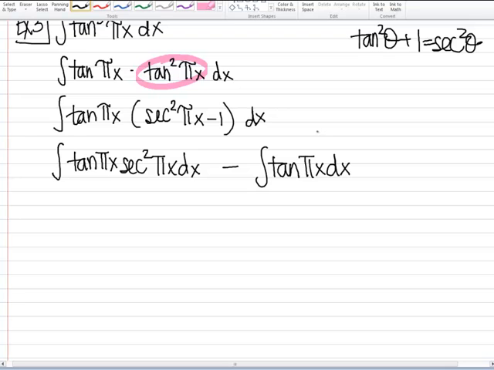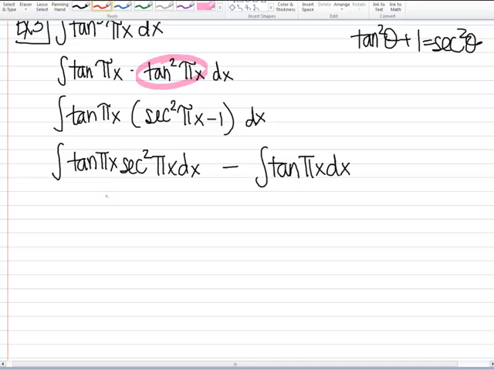Hopefully you remember how to integrate this last one, the integral of a tangent. That should be easy, I'm hoping. But we're going to have to deal with this part. This is the trickier one. There are a couple different ways to do this one. What do you think? What should we let u be, and what should du equal?